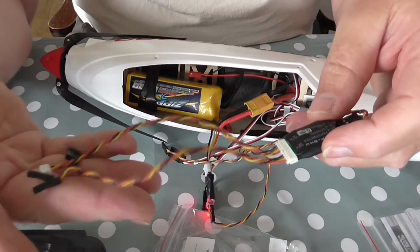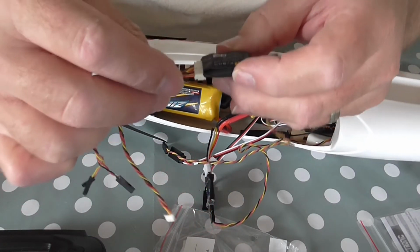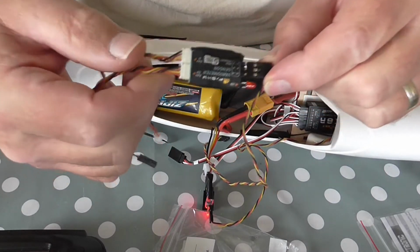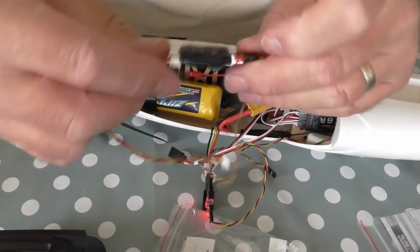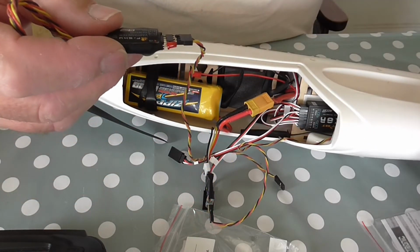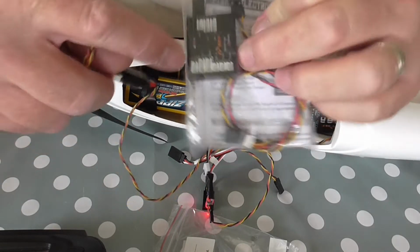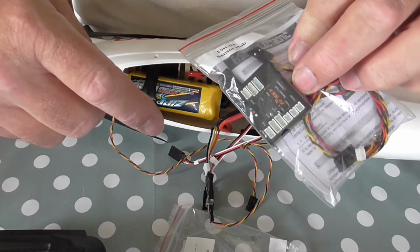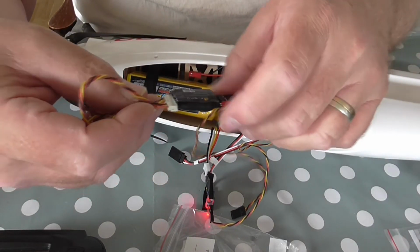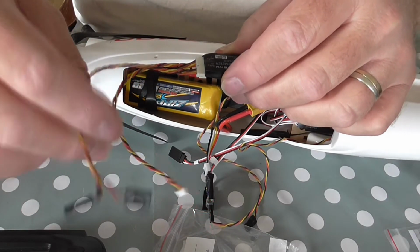Okay, just to cover one bit, these data in and data out ports, they're for if you're using other telemetry equipment that's not smart port enabled. So here I've got the cable in the smart port side. This side is data ports. So this can actually act as a bridge between non-smart port telemetry equipment and smart port. And for things like that you'd want one of these, which is a FrSky data telemetry hub. So it's a full sensor hub, everything's labelled on it, and you can use one of these if you've got a whole raft of sensors built in a plane that aren't S-port enabled, and then actually use this as the bridge between it. So you can have all the data coming in on this lead, then go out to your receiver on that one.